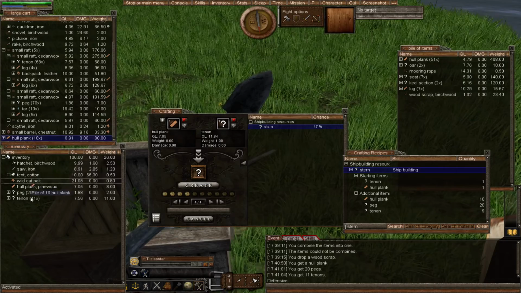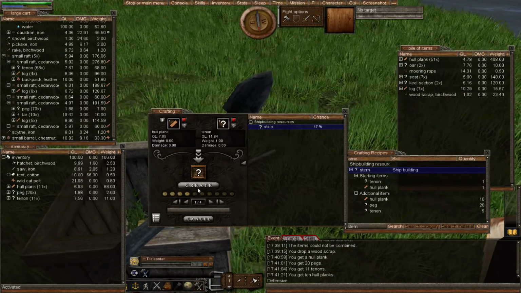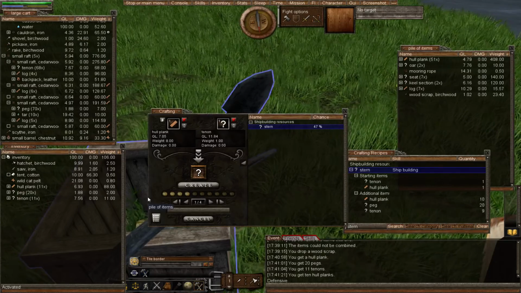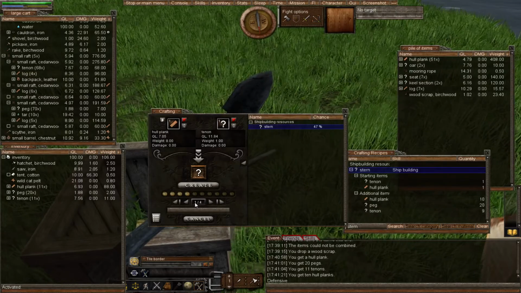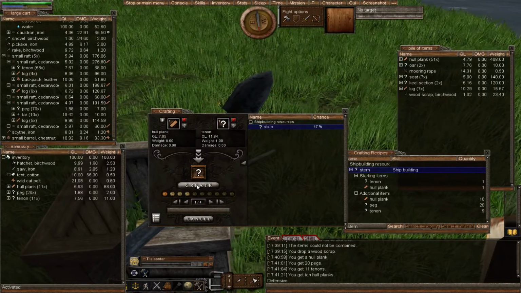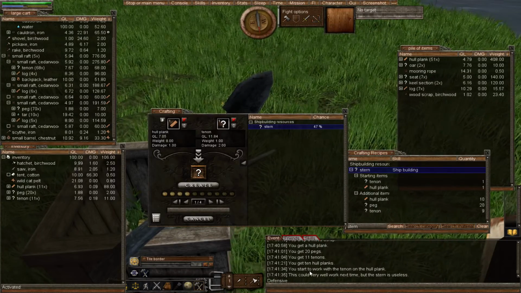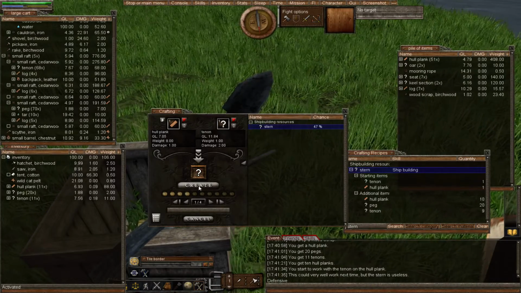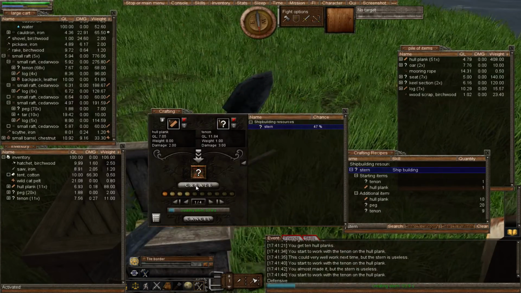Let's drop a few more whole planks. Let's now put that to 1, because remember it's only going to create the unfinished stern. So we only want to do 1 unfinished stern, not many of them. So we click create. Okay, so try again. And again.